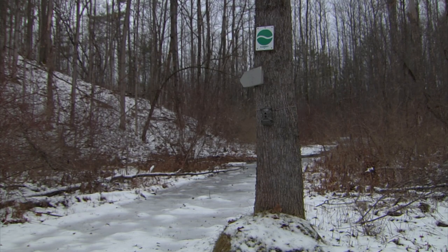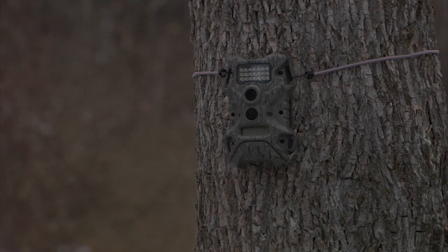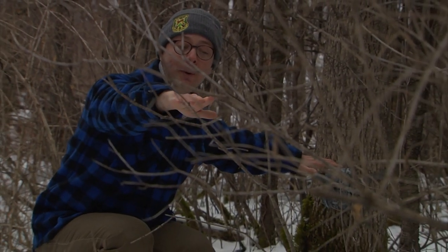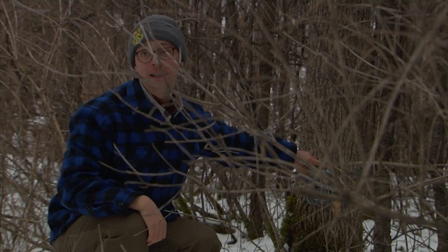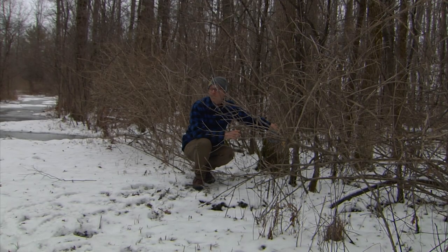What tips can you share about best practices and how to get a camera set up? Trail cameras are really easy and really fun. If you're looking to just start out, all you need to do is find a part of your property or some state land where you know wildlife are traveling, and you can put that camera right on their line of tracks — right on the quarter going over the beaver dam — and you'll start getting pictures. What we have right now is this camera down the trail with a bunch of little twigs and brush in front of it. This is going to capture a lot of videos of leaves dancing in the wind, which is not what we're going for.